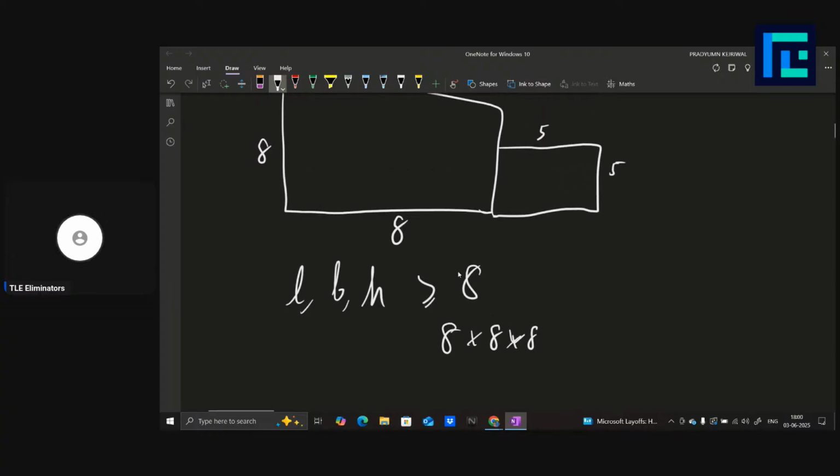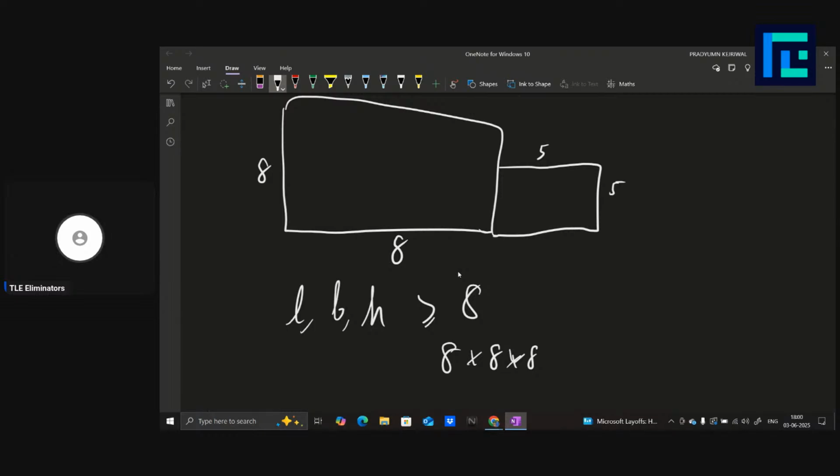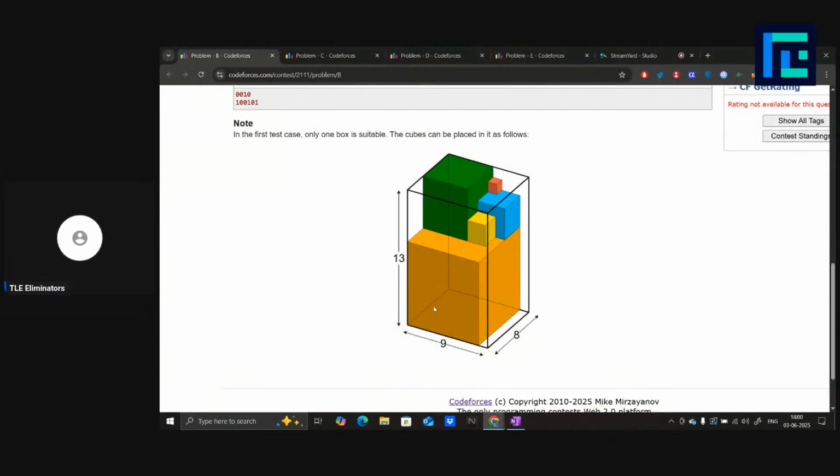Now another thing is that you also need to fit this 5 length also. So definitely whatever you do, one of the dimensions will definitely become 13. Okay, so here you can see that we put this 8 right here, and wherever you put this cube of 5 side, definitely one of the dimensions will become 13.